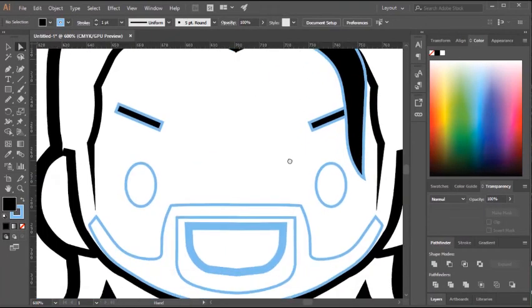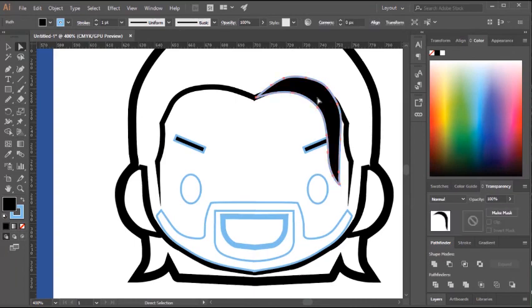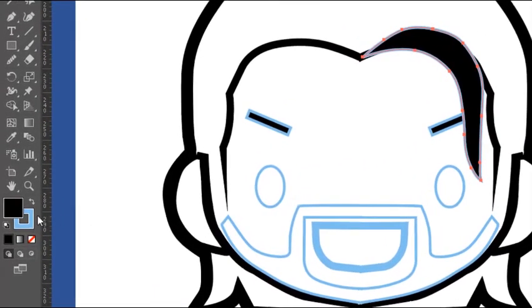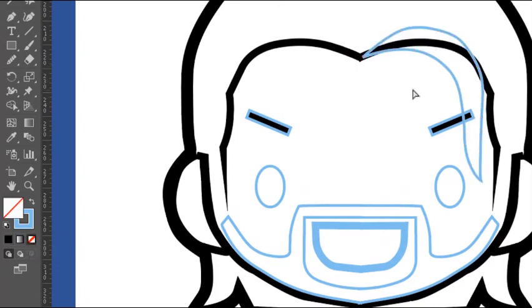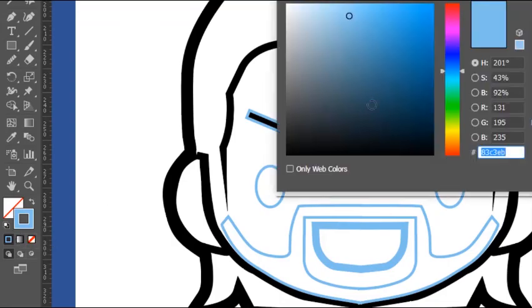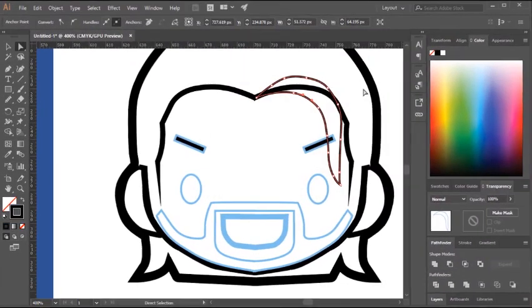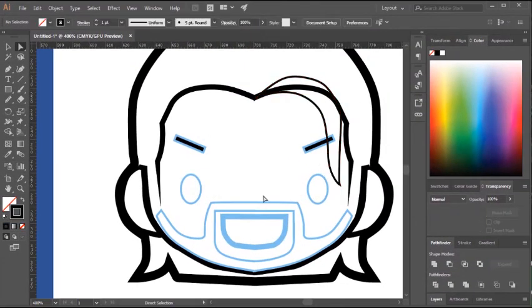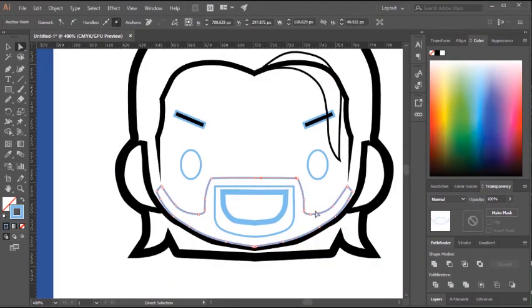Okay, so you might notice that this area has two colors, a black fill color and a blue color stroke. So what you need to do is go here to cancel out the fill color by clicking none. Alright, and then select this one. I want the stroke color, so double click the color here and go to black color. Okay, so let me finish up the rest.